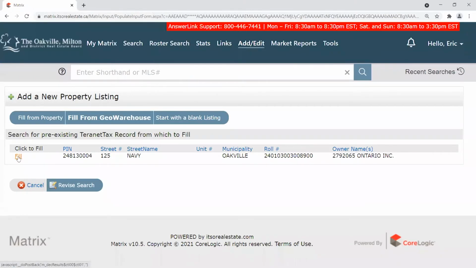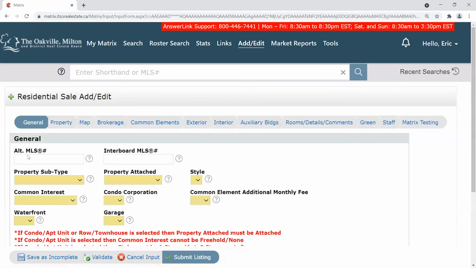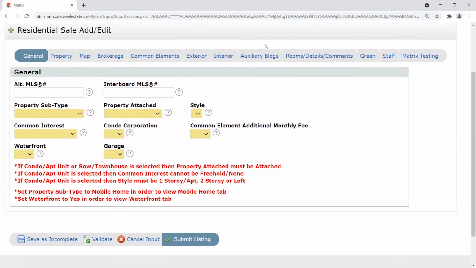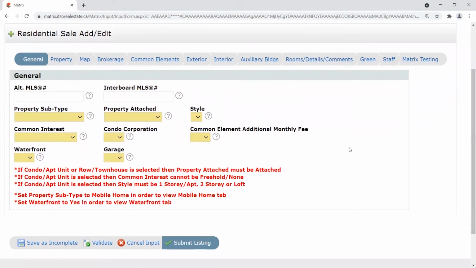When we click on fill, that's going to be the actual start of our information that we're inputting onto the input screen. If I click fill here, and I'll let that load, we'll be on the very first page of the input. You can see that all the tabs of the input are across the top here. We are currently within a residential add edit, and we're going to generally work through these different screens, and I'll give you some pointers on the things to keep an eye out for. We're going to get used to the layout and how to work from one to the other. Okay.